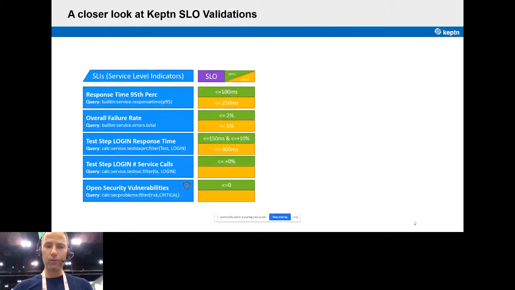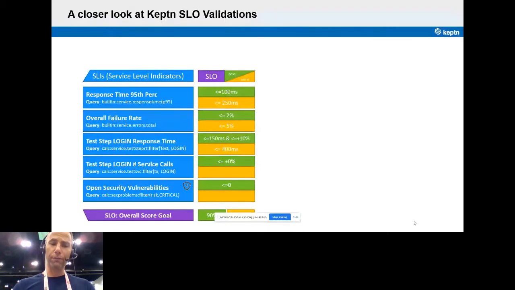So you specify your SLOs. Then you specify your overall objective, because just as a human being, when you look at the health of your environment, you look at different things. You look at different metrics, at logs and stuff like this. And based on that, you have an understanding of how good or bad the current situation is. So what we do is also look at all these SLIs, compare them against the SLOs, and then calculate a score across all of them.